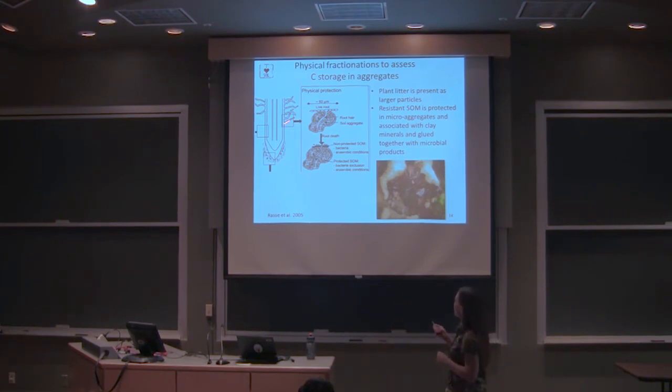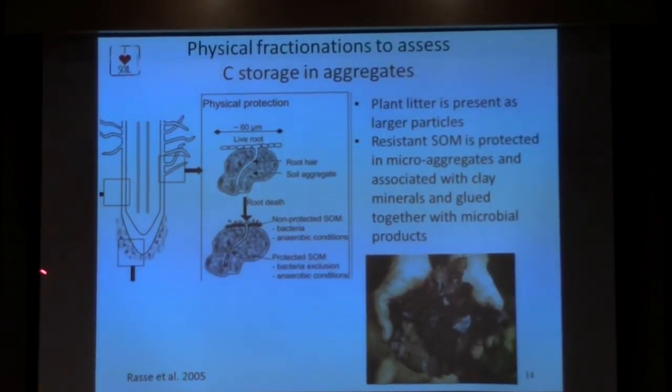Soils are really amazing. We can start getting into the microscopic details of the aggregates, which are just the little clods around a root. And we can see there's a root hair inside of this soil aggregate that's forming around the root hair. There's protected soil organic matter, especially after the root dies. These aggregates are often forming with the help of mycorrhizae, which are symbiotic fungi with plants. And they have hyphae, and they exude this stuff called glomalin, a kind of protein-type substance, and it sort of glues together the little peds, the little aggregates.